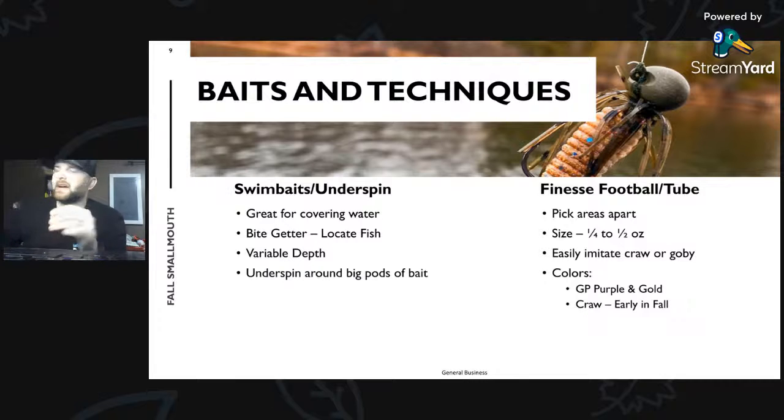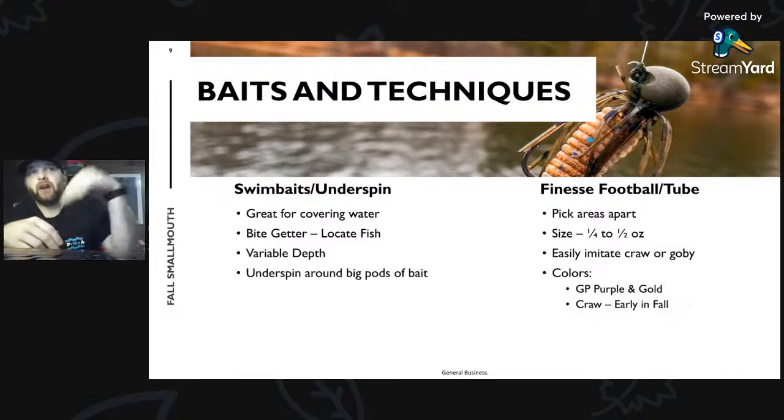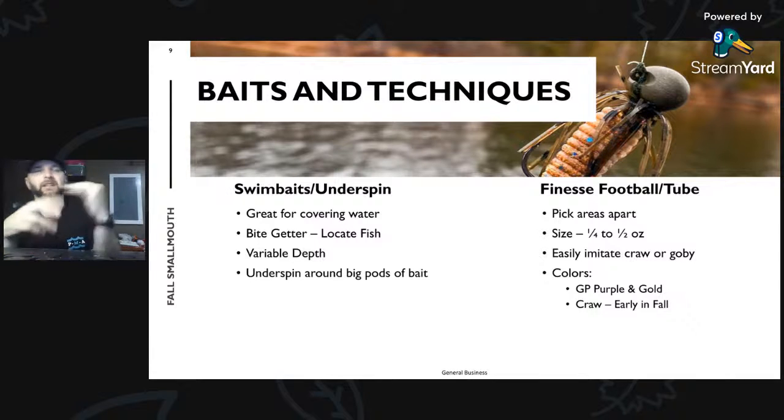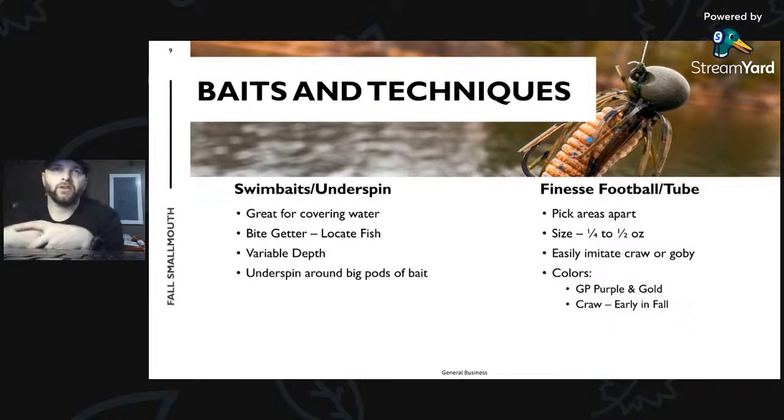So I basically determine which style of trailer I'm going to put on that based on how fast I want that bait to fall, and then the presence I want that bait to have once it gets on bottom. So if I'm fishing the Great Lakes, I'm typically going with a bait that looks more like a goby, that Duo Realis Wriggle ND, and if I'm fishing that on an inland body of water, I really like that small snack craw.